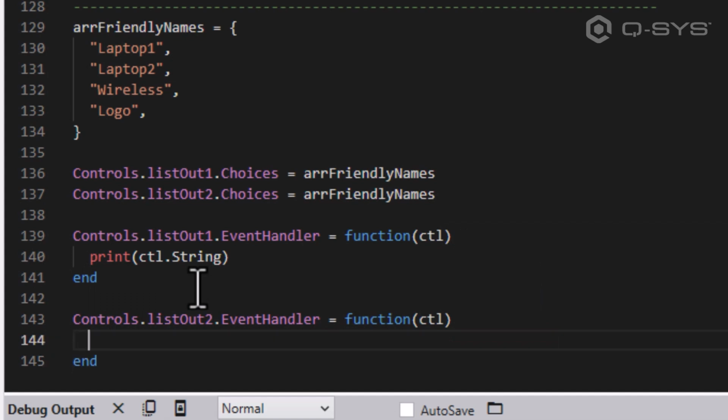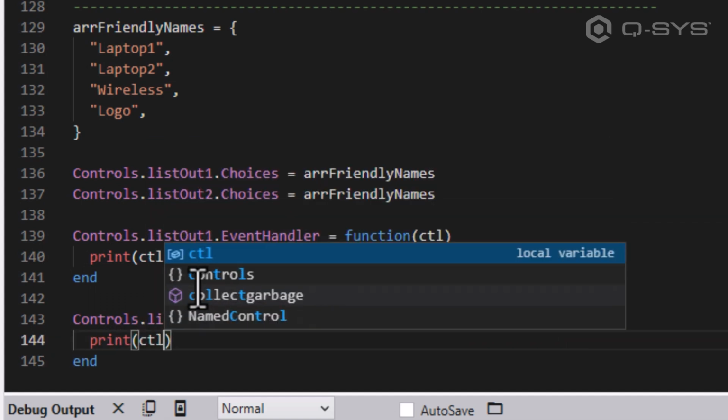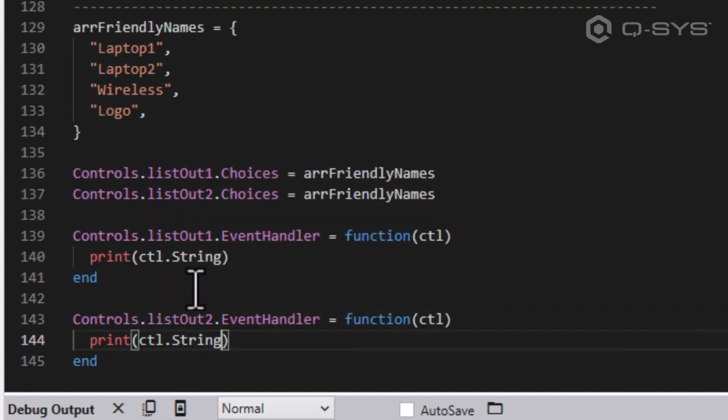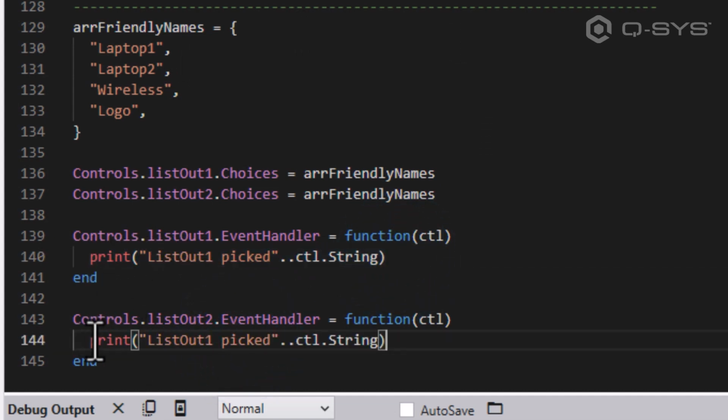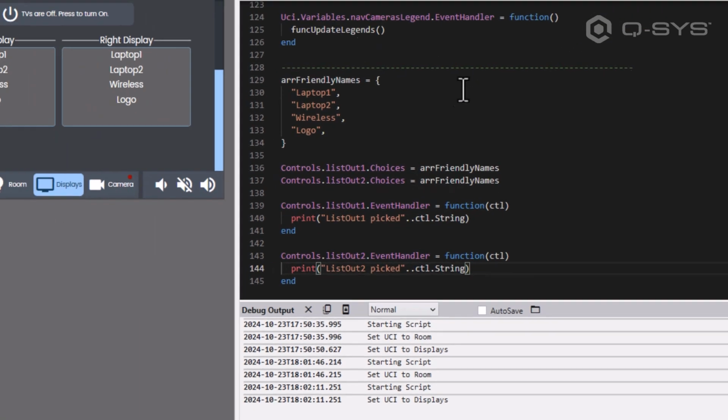And because we open it, we're going to close it and we're going to print CTL.string. You know what? Let's put in here that it was list out 1 picked CTL.string. And this one down here is also going to say list out 2. Yeah, there we go.